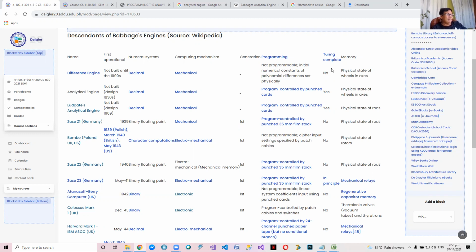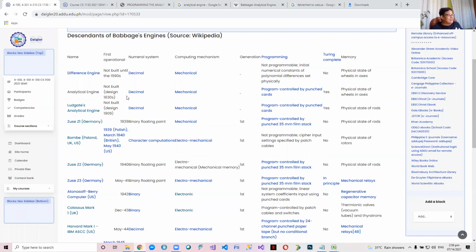A machine is considered to be Turing complete if its behavior can be fully modeled, which means that its behavior can be predicted. In the case of a program, a Turing complete machine is like a computer program that has no bugs. Do you follow? When we say Turing complete, we mean it is a complete machine from start to finish, and all the behaviors can be predicted. So for example, the difference engine is a decimal system, mechanical. It's not part of any generation because it's not a computer. Okay, and it's not Turing complete, which means it may not work properly.